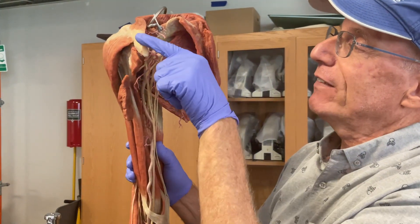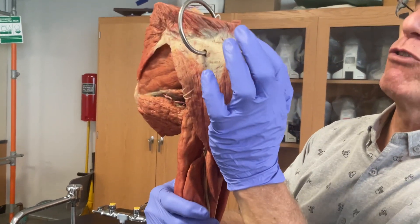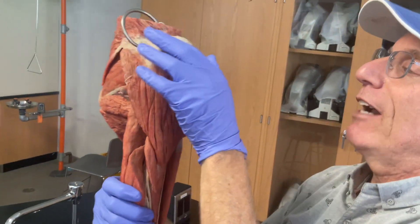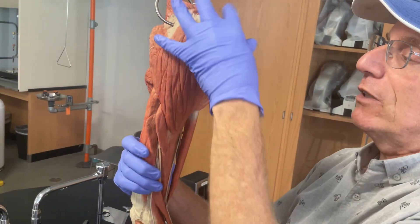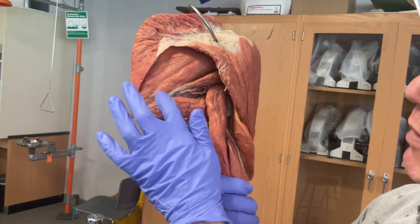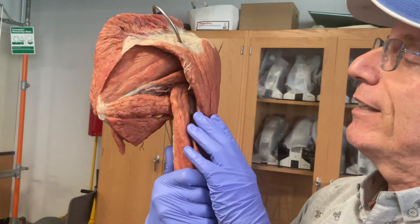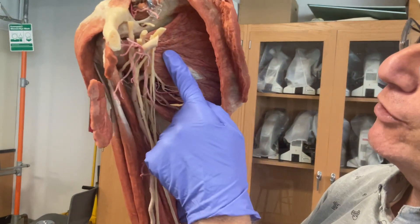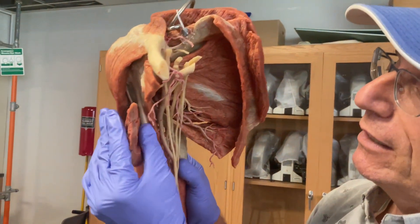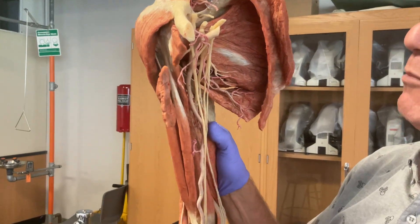Just a quick review looking anteriorly: you've got the clavicle coming off here and going around to the back, articulating at the acromion process with the entire scapula. You have that rounded shoulder-pad muscle — the deltoid — coming down here. On the back you can see the trapezius, the spine of the scapula, with the rotator cuff muscles: the supraspinatus, the infraspinatus, and the teres minor. Coming back around to the front, on the deep surface of the scapula, the subscapularis completes the rotator cuff, and then the cut pectoralis major muscle helps to adduct the upper limb. That's the muscles of the shoulder.